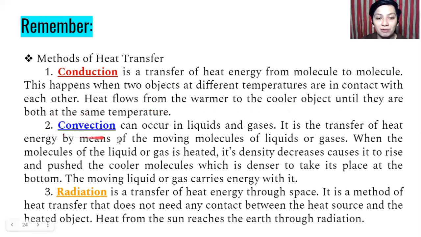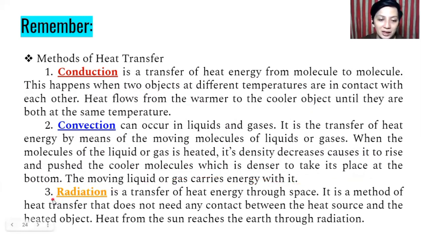Number two, convection can occur in liquids and gases. It is the transfer of heat energy by means of moving molecules of liquid or gases. When the molecules of the liquid or gases is heated, its density decreases, causes it to rise, and push the cooler molecules, which is denser, to take its place at the bottom. The moving liquid or gas carries energy with it.